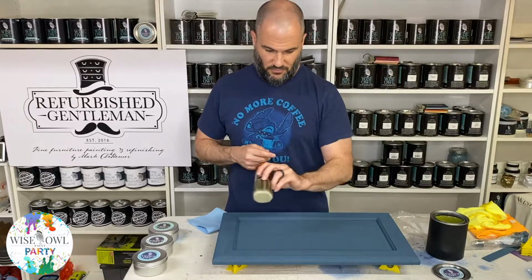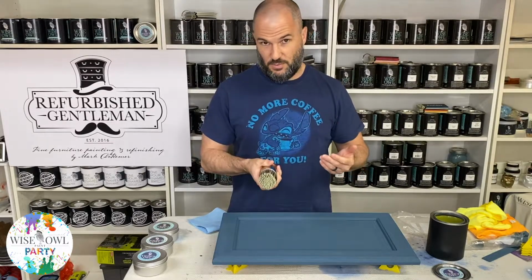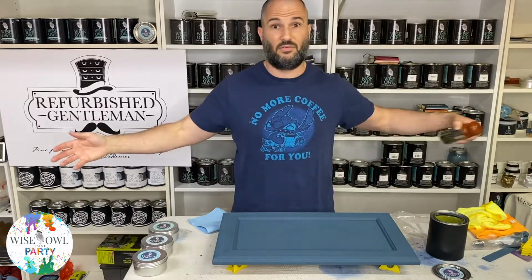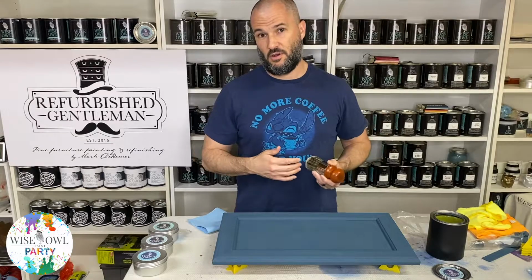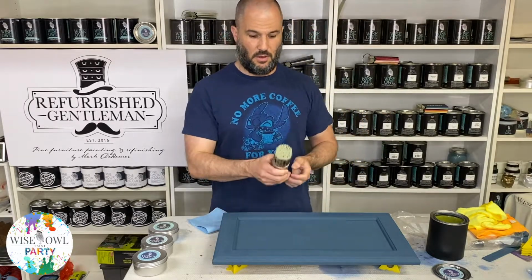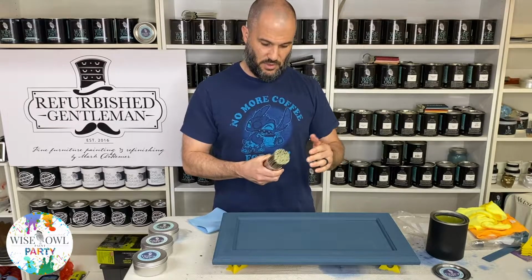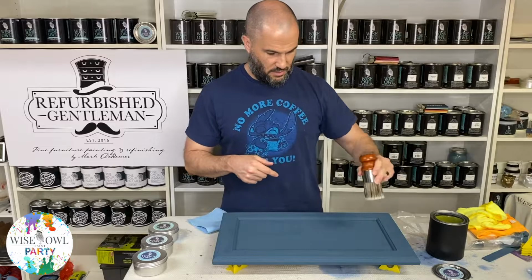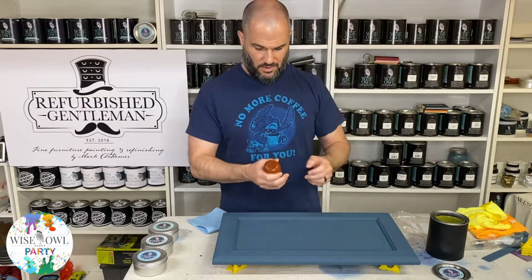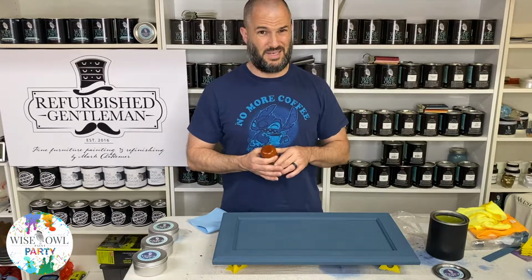You obviously wouldn't use this for accenting waxes and stuff because it's just so big. But the fact that it is big is what makes it really amazing, because when you're top coating, you're getting the whole surface of whatever you're painting. So you really want something that's a good size, a good thickness, and round is always good, because that means you can get in and around, and you can grab it and hold it. Because let's face it, salving or waxing, whatever it is, is a tedious process.